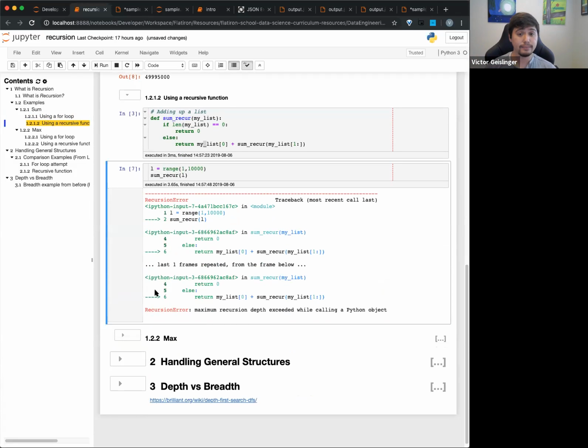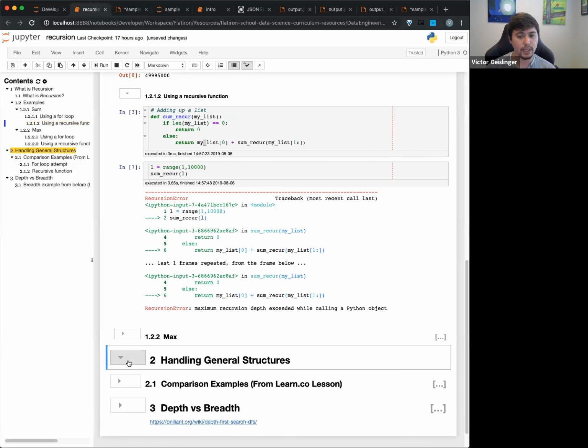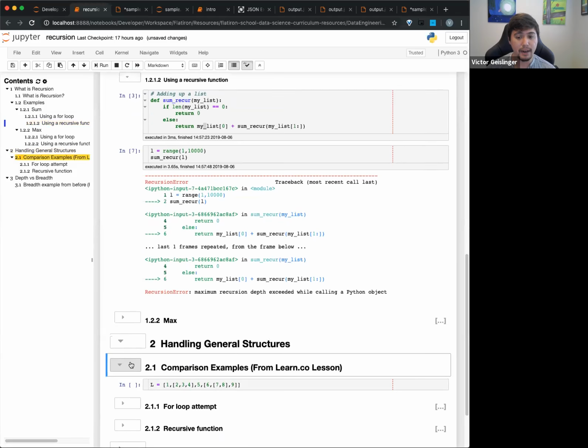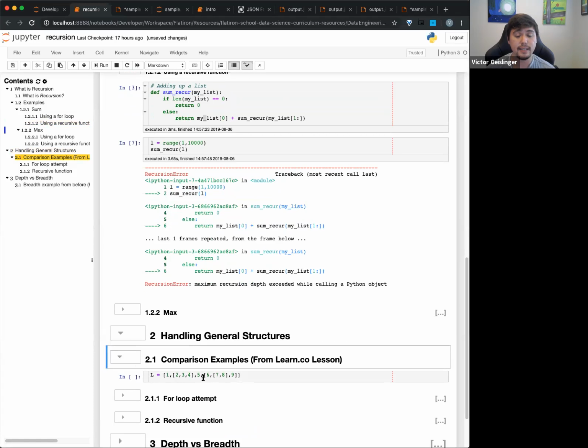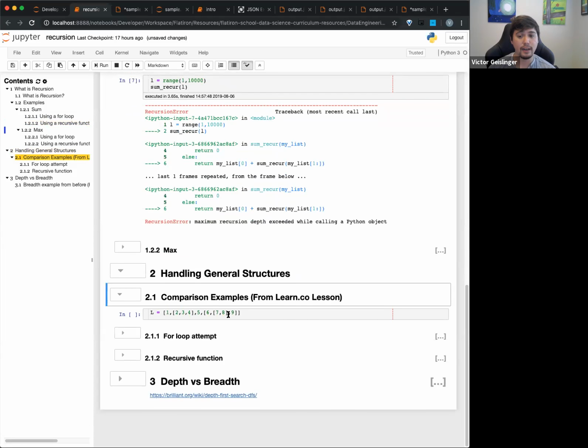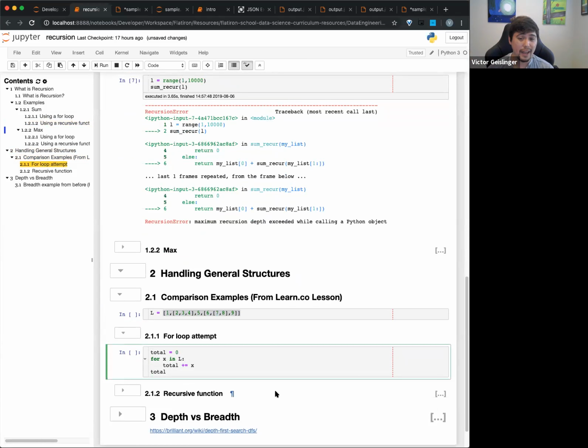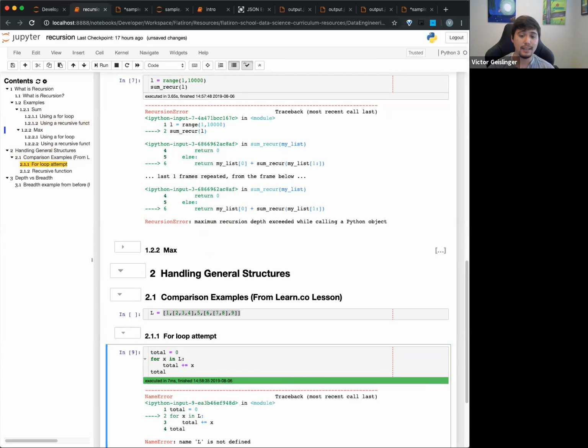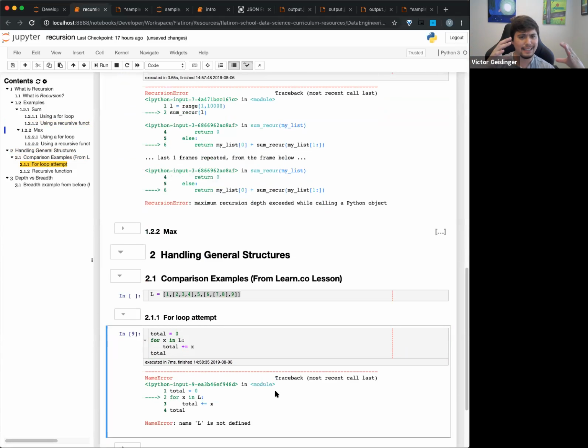Okay. So I'm running out of time here, but I'm going to quickly go through these parts. There's a comparison part in the learn lesson. This shows you what's going on here. If you have this list of lists where you don't know how many lists are in here, and you try a simple for loop, like, give me the total like before, it's going to fail. Basically, it can't add a list plus a number. That's not a thing it can do.